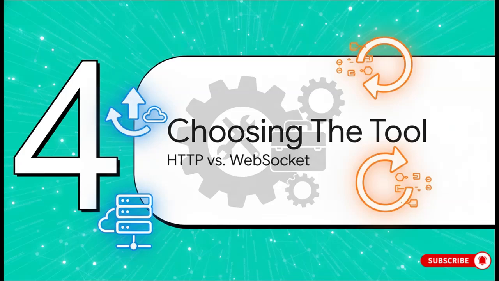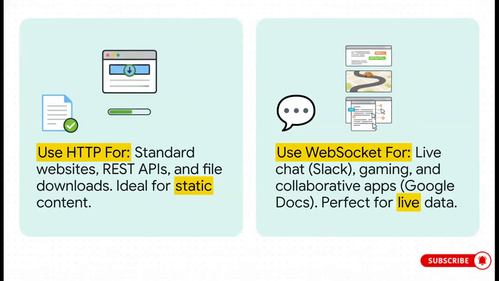Because it's all about picking the right tool for the right job. And this slide makes it crystal clear. HTTP is still perfect for all the classic web stuff. Loading pages, downloading files, things that happen once and you're done. But for anything that needs to feel live and instant, think about Slack messages popping up as they're typed or watching your Uber driver move on the map. Well, WebSocket is the undeniable champion there.